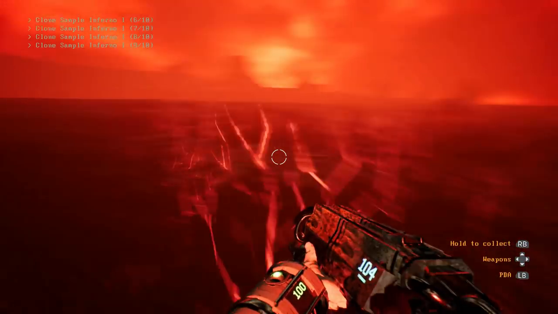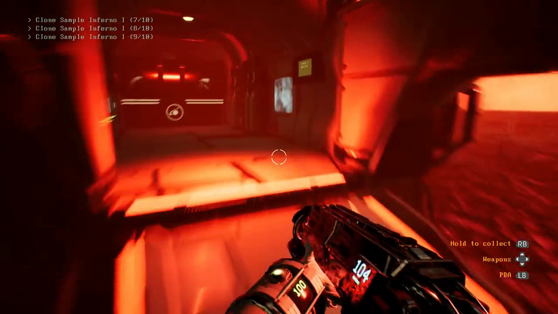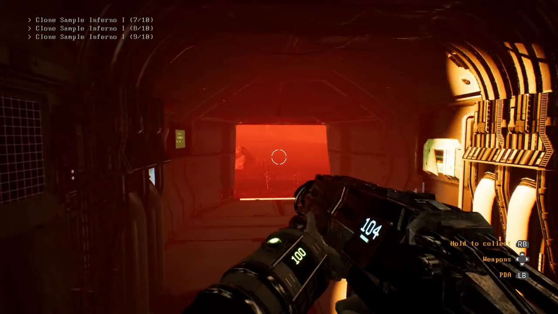So, there is one downside to the explosive. It does send all the pieces that you have together all over the place. But we're good. We can leave. Alright. And out we go.